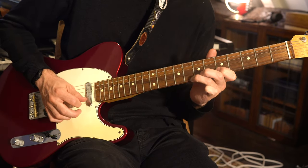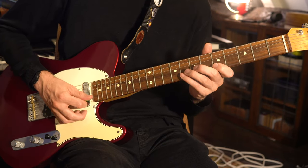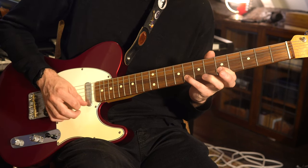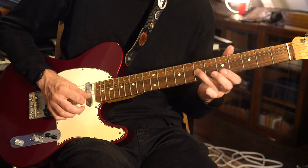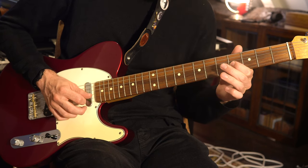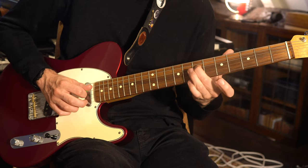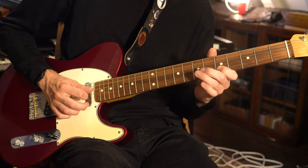Next little bit. So we're going to pull off 8 to 5 on the B string, or if you like, little finger. And we're going to run down 7 on the G, 5 on the G, 4 on the G, change strings, 5 on the D, 7 on the D. To finish, I'll play that for you.